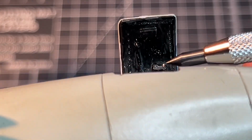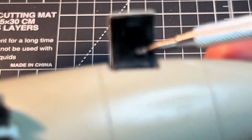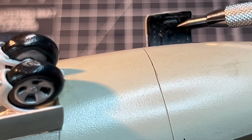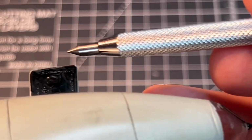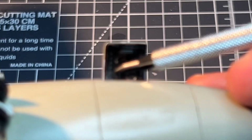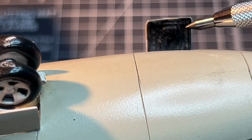Finally, in terms of the cockpit itself, as you can see, I've added in, let's see if we can show you this. There we go. There's a handle here, a grab handle, which I think is, let's have a quick look. What is it? Yeah, that's the grab handle there, and this one is the handle where the release lever goes. And if you look really carefully, you can just about make out the release lever. It's not quite visible, but there's that little release lever on that, and I used a riveter to put some additional detail in there. There's a little piece of wire there to add some more detail, and so on.